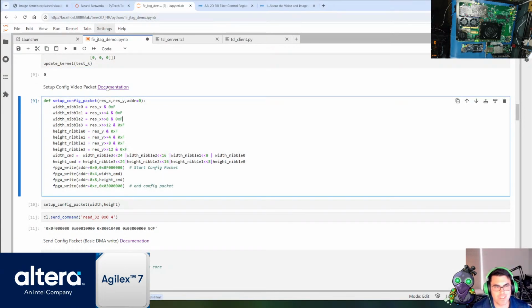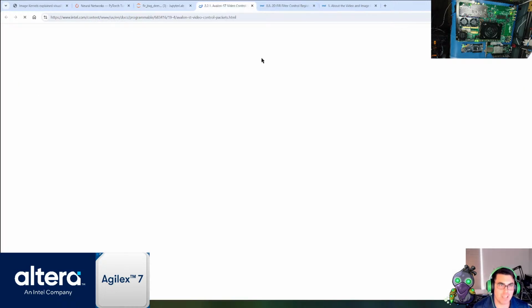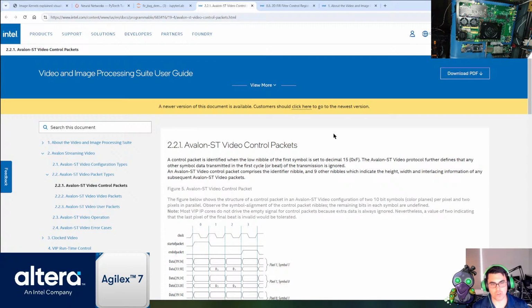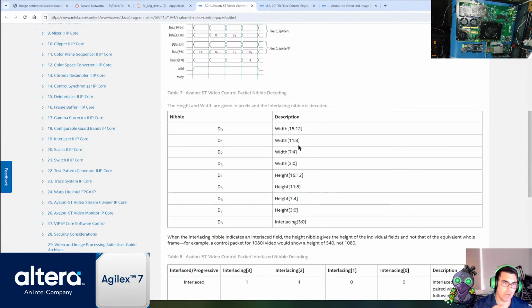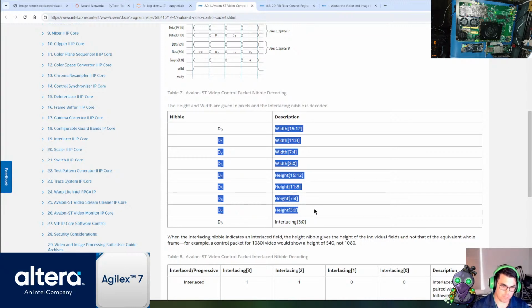Okay, so once again, we have documentation for the control packets that are going through our system. You're going to have to dig down into this, but basically we have to define the width and height of our video resolution over the Avalon streaming interface before we can begin processing.